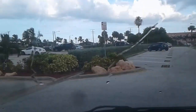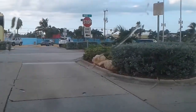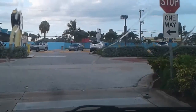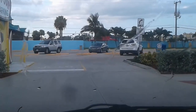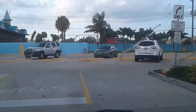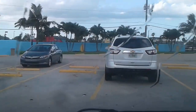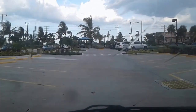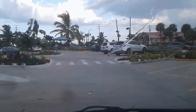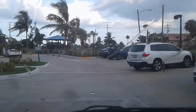This side right here is metered parking, which they just started setting up, so the city of Cocoa is charging money. But Ron Jon's here says unauthorized vehicles will be towed. You're not supposed to park here overnight, but it says customer parking. So this is for Ron Jon's parking, but I know a lot of people park here and go to the beach. So if you don't want to pay the metered parking, you could probably park here and go to the beach.